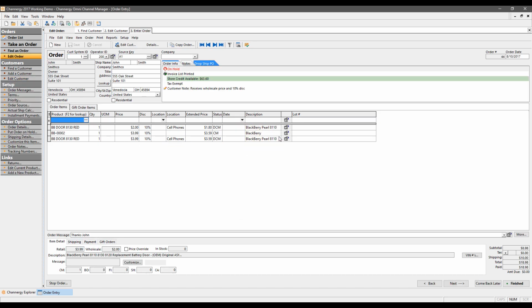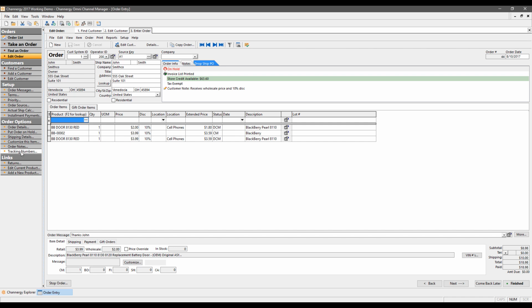You can make changes, add items, delete items, charge another charge on a credit card, and then reprint the invoice or send them an email, etc. I did mention earlier, but the finish button can also be tied to an email that goes out to the customer. So when you click it, it says thank you for your order, or we're in process, etc. Or in this case, it may send an email saying here's an update on your order. Maybe they're calling to ask about their order's shipment.